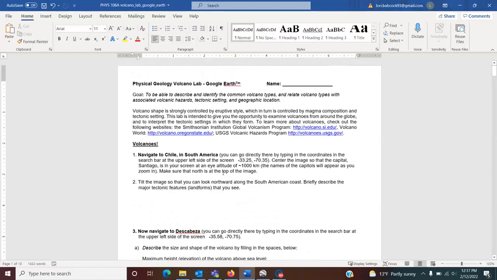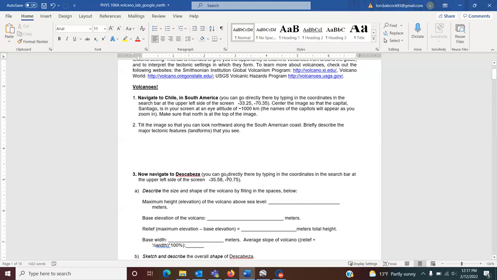Take some time and go through Lab 6, the volcano lab. Kind of explain what you need to do to get this done successfully. Now, just practically speaking, you can print out this whole lab. There are some drawings in it. That makes it easier to draw on the paper. You can scan it or take pictures of each page and upload it, and I'll grade it that way.